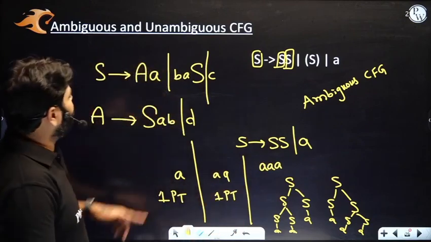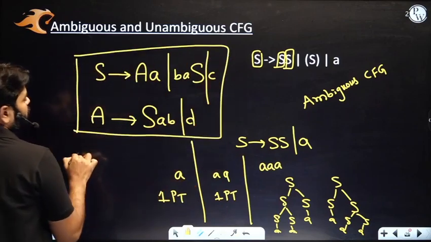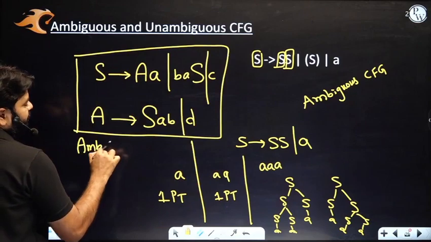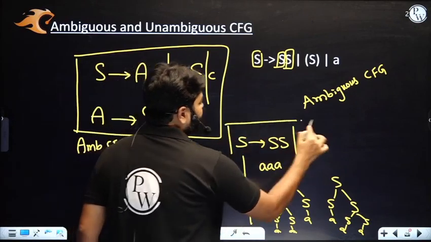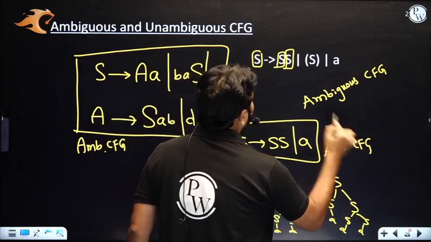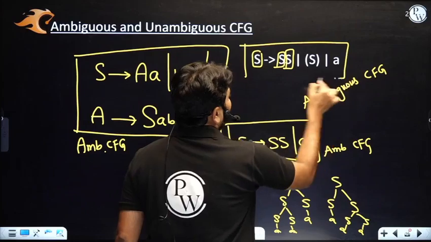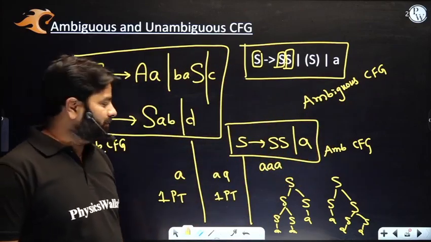So this is another example where it is also going to be an ambiguous context free grammar. This is also ambiguous. Okay, this is also another example I have taken. It is also ambiguous. The actual example I have given here, that is ambiguous too. Okay, the three examples I have taken to understand the ambiguity.